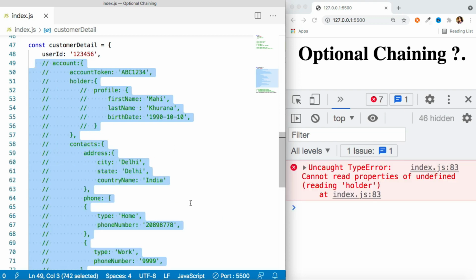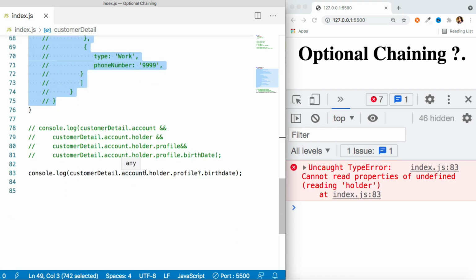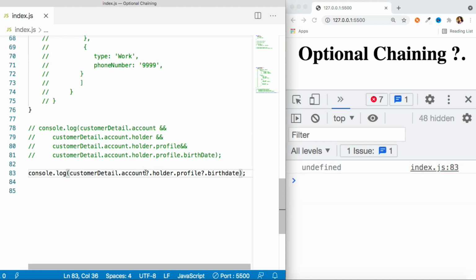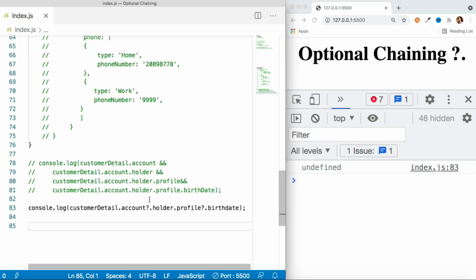So still it will give an error, right? So you can also use it like this. So wherever it finds that this is returning undefined and we have the optional operator after that, it will stop evaluation. So it is quite important and useful if you use it in a proper way. So this is the way you can use optional chaining on keys whenever you access a property from a nested structure.